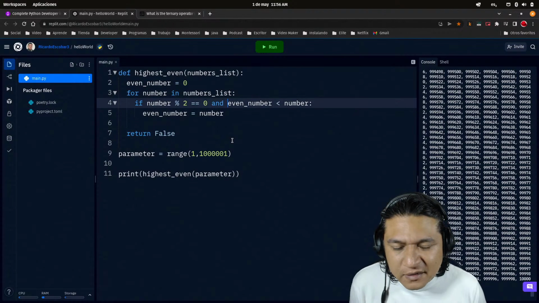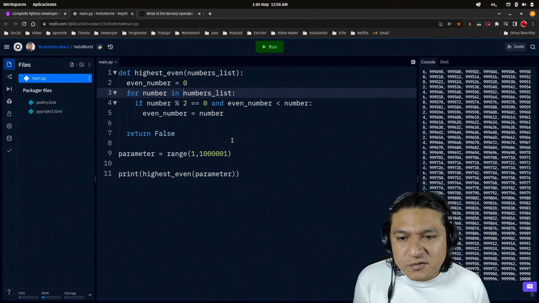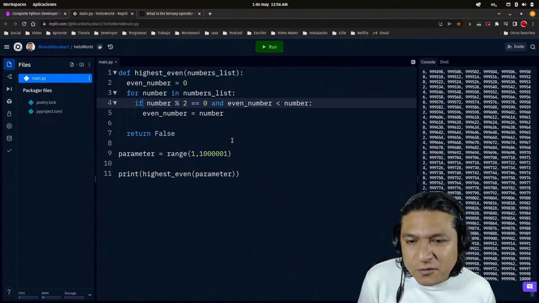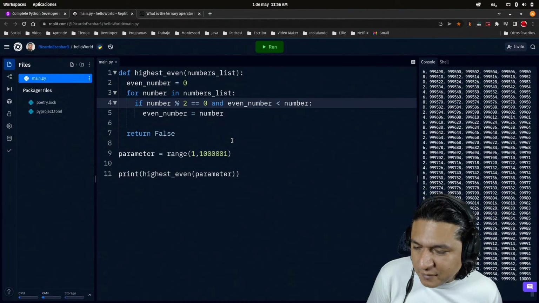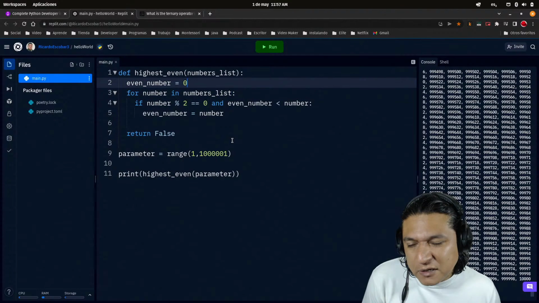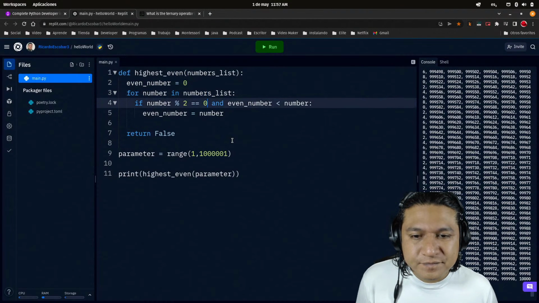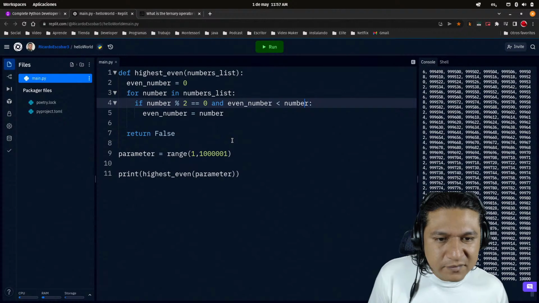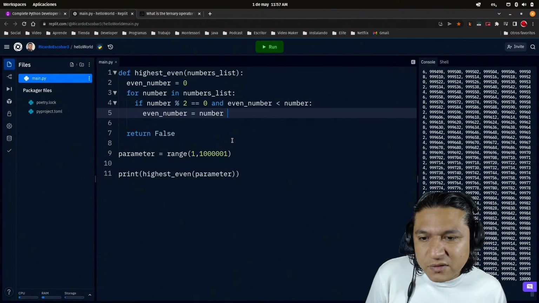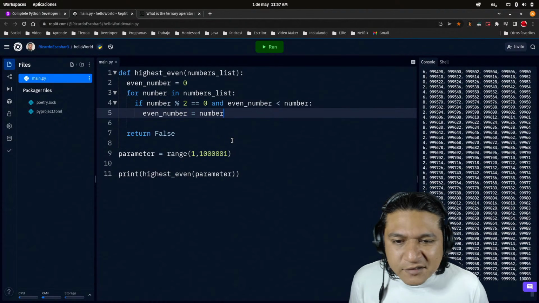Thank you. So what's going to happen here is, with this for loop, I'm going to repeat the process: if the current number divided by 2 has a remainder of 0, and whatever value is being held by the even number variable is less than number, so basically it's 0 at the start, so any other positive number is going to win, then assign to even number the actual value of the current number.